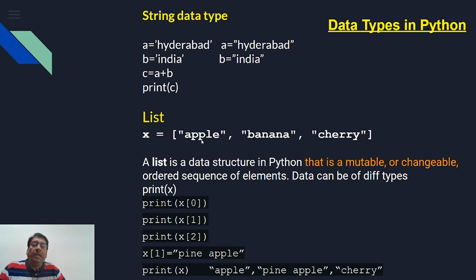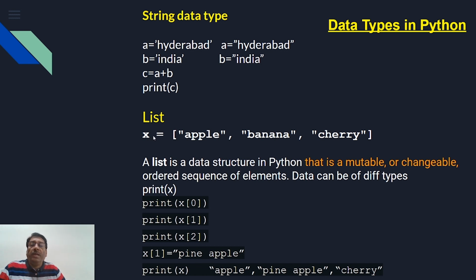But here, when I say a list, you can have the values over here which can be of the same data type. Like here I have string, string and string. You can have string, integer, float and so on. So the value that you provide here can be of different data types and so on. So what then you can do here? You can create a list. List is wherein you will have multiple elements, and all these elements are mutable, nothing but they are changeable. So then you can print these values by using a print X.